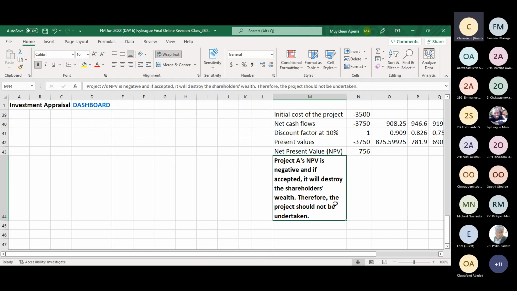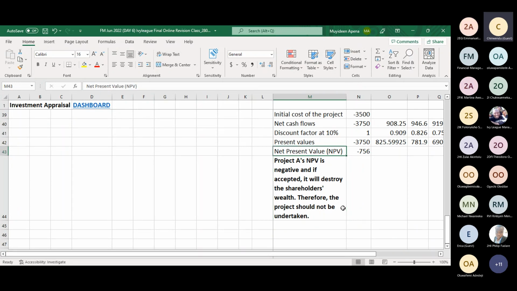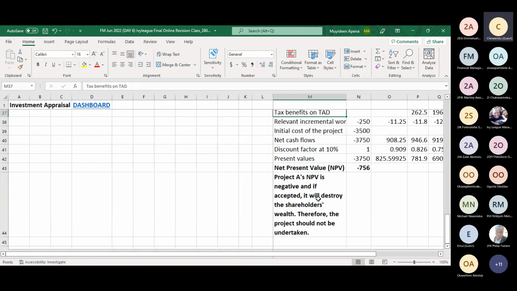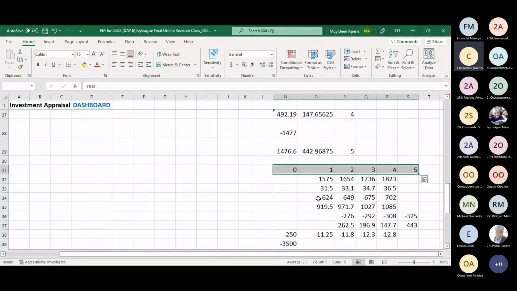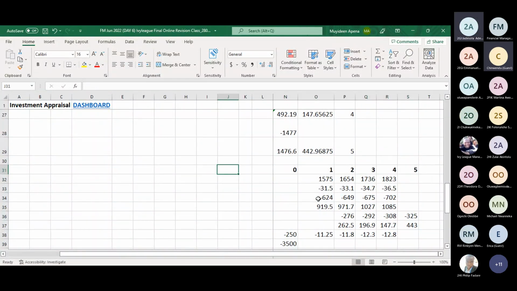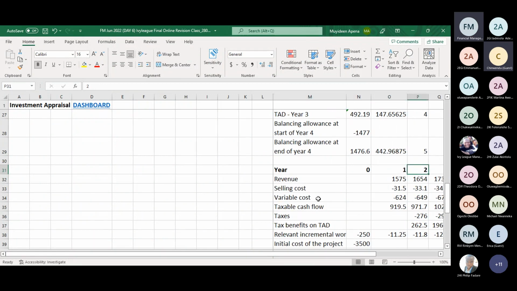No question. I can only hope that this will be as straightforward as this in the exam. It is always as straightforward as this. The only thing that makes it look as if it's not is the exam fever. So you need to manage that exam fever. Did you get that?